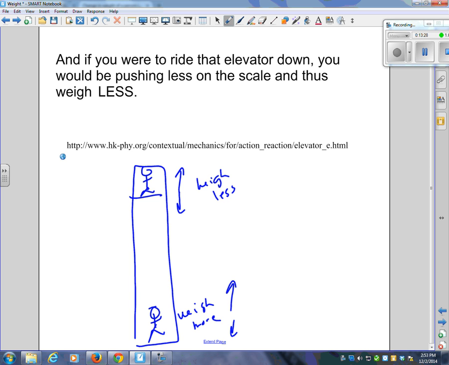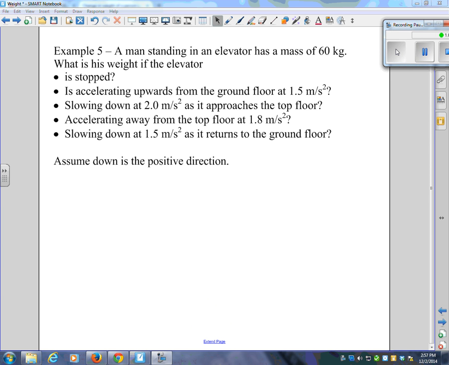So if you really want to lose weight, all you got to do is live in a really tall apartment building and continually go down, right? And never get to the bottom. And just live in an endless elevator shaft that's always going down. What do you call that, Mr. Man? Free falling.